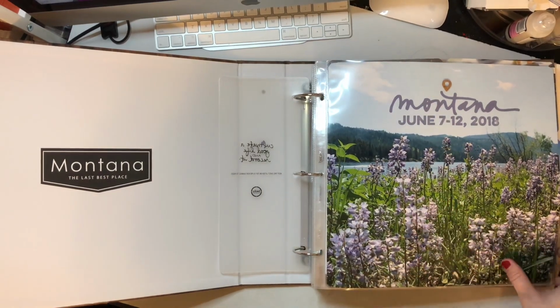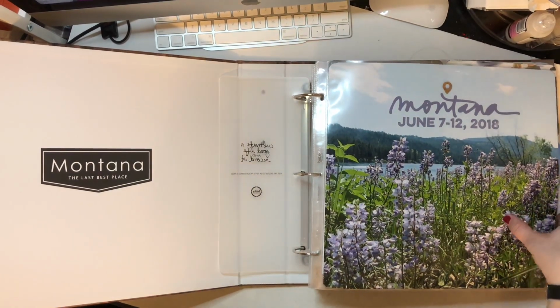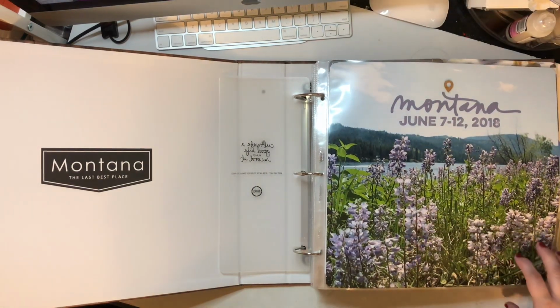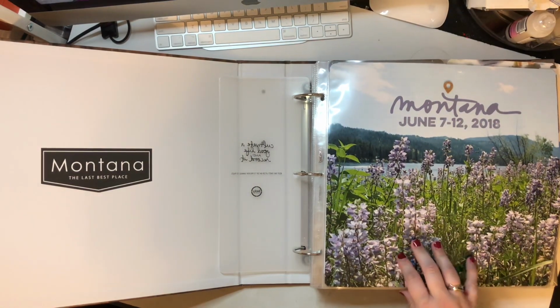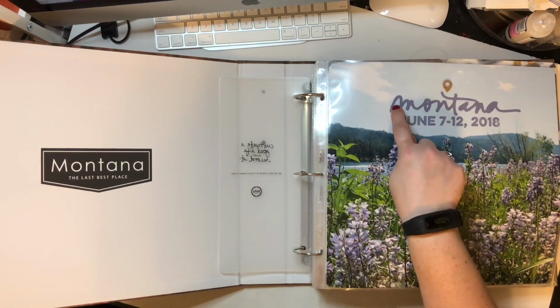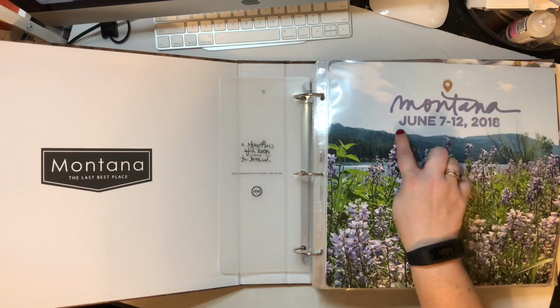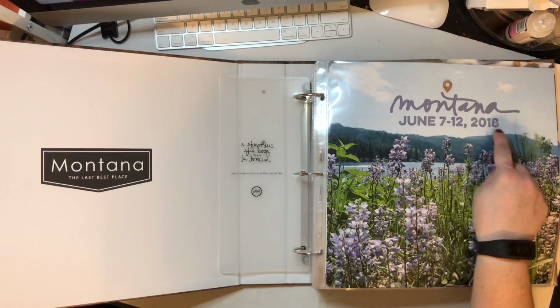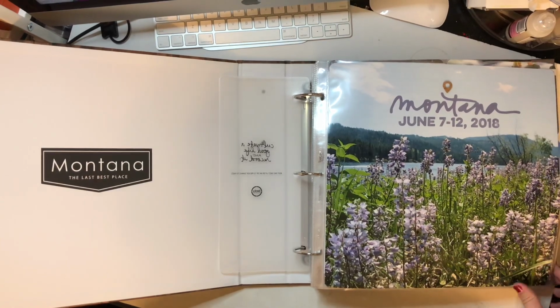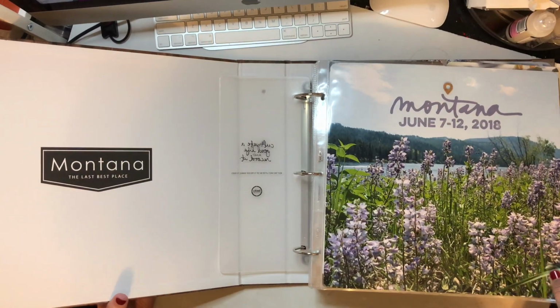So getting started, I followed a really simple design formula. Some of this is Ali Edwards products, and I'll explain as I go. This is just a blown up 12 by 12, printed on my home printer, with Ali's digital word art for the state. This is an Eveleth font, and then a little tiny cork geotag for something really simple. Love this photo. When I took it, I think I even knew that this was going to be a cover photo.